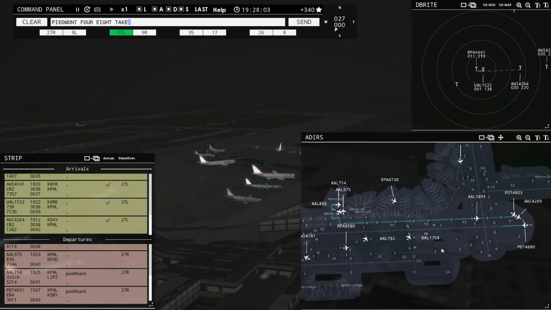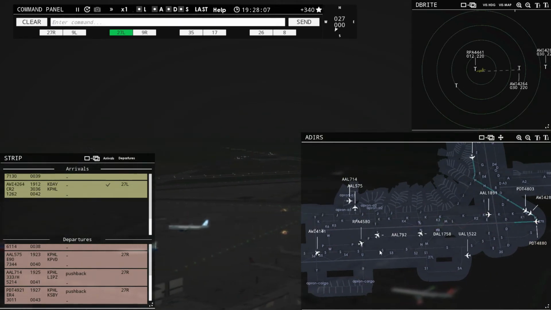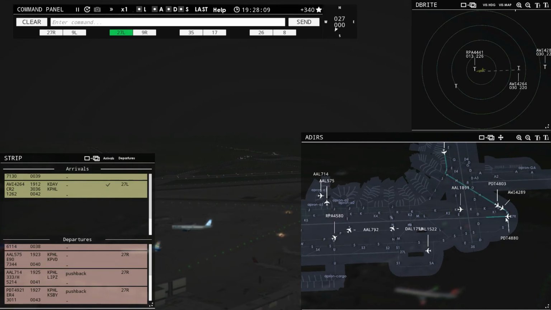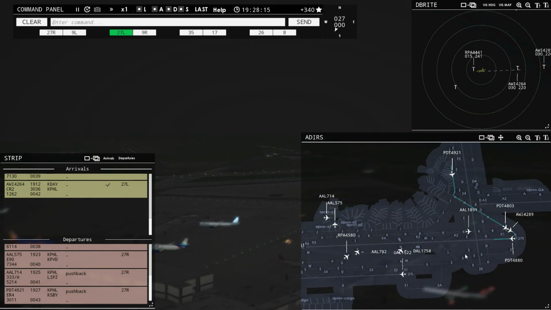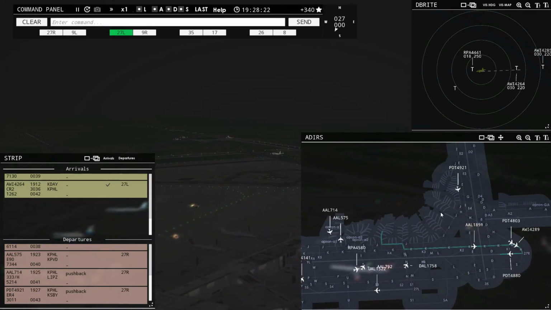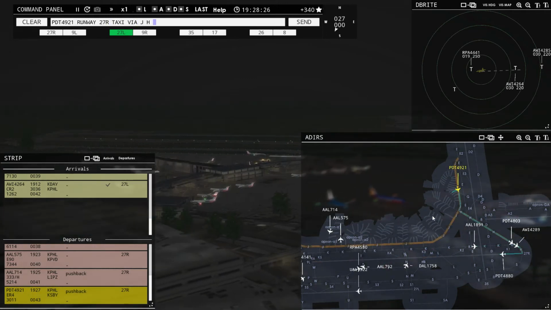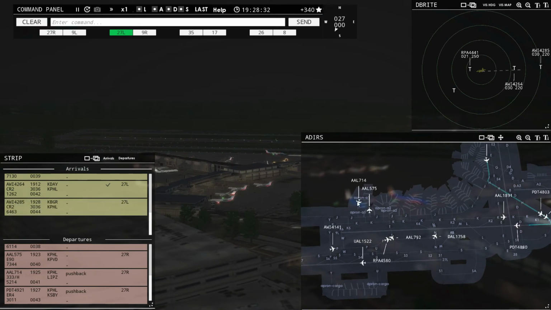Piedmont 4880, wind is 270 at 0 knots, runway 27 right, cleared for takeoff. Wind is 270 at 0 knots, runway 27 right, cleared for takeoff, Piedmont 4880. Air Wisconsin 4289, runway 27 right, line up and wait. Philadelphia ground, Piedmont 4921 ready to taxi. American 18901, continue taxi. Runway 27 right, line up and wait, Air Wisconsin 4289. Piedmont 4921, runway 27 right, taxi via Juliet, Hotel. Continue taxi American 18901. Runway 27 right, taxi via Juliet, Hotel, Piedmont 4921. There he goes, he pushed over Philadelphia here.